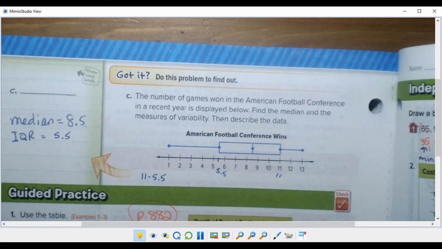Okay, we use these all the time when we talk about sports statistics, but they may use different words. They don't usually talk about the interquartile range on SportsCenter, but that's actually what they're reporting. So I'm going to have you go back and look at some of the problems that we did yesterday. If you don't have them done, I would suggest you go do that lesson first and then come back and pick up with what we're talking about today.